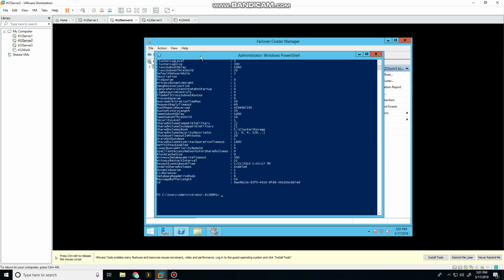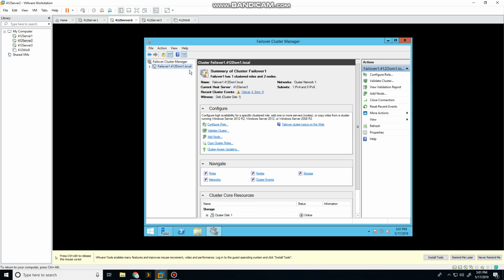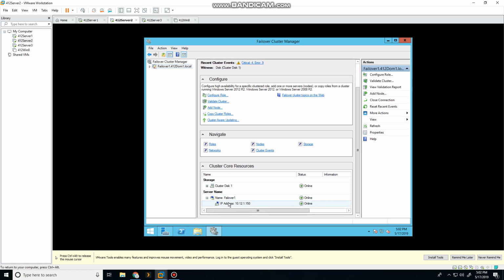So now if we look back in our failover cluster manager, we see that it is started up again. We see right now our current host server is server 3. And if we come down to our resources, if we click our name here, we see our current IP address, what it's set to.